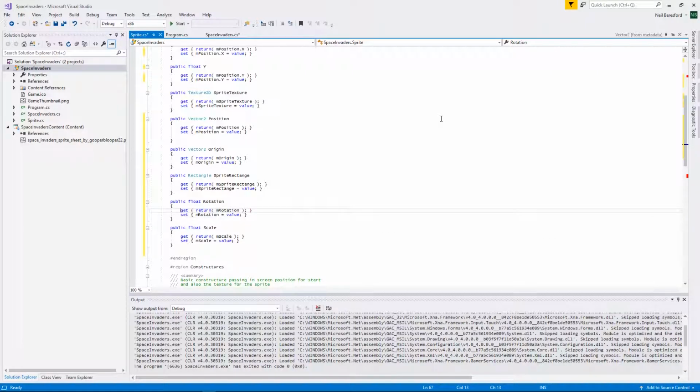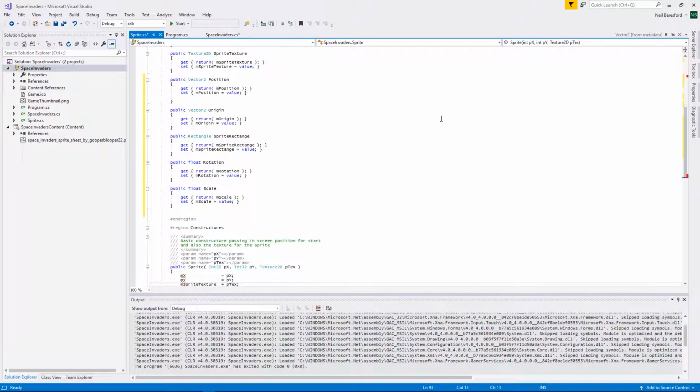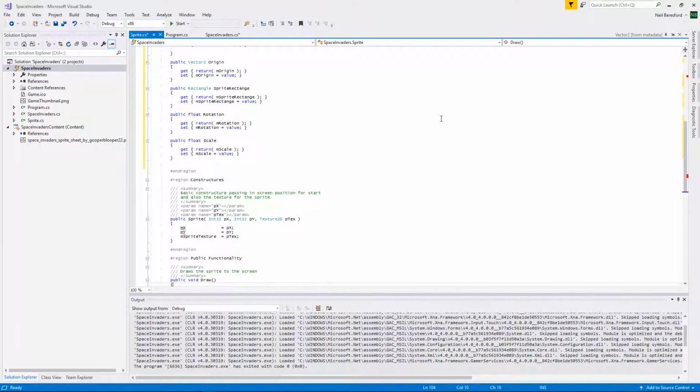Alright, so we've added our scale, rotation, sprite rectangle, origin, position, and we've changed our references for its X and Y to the position Vector2, which consists of floats. So we changed our int32 to floats. Okay, so that's that.